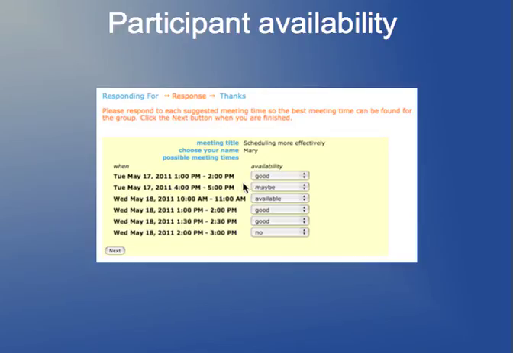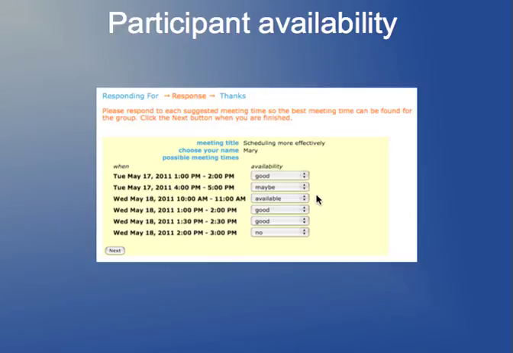You can specify that a time is good for you to meet, whether or not you're just available, so not great, but certainly okay. You can specify maybe, which means that you might be able to do it, but it's really not a great time. Or you can specify no, which is simply you can't do it then. Being able to specify multiple levels of availability like this avoids a lot of scheduling delays and runarounds. And it also results in a more optimum time selection for everyone. So this is one of the things that makes this really good.